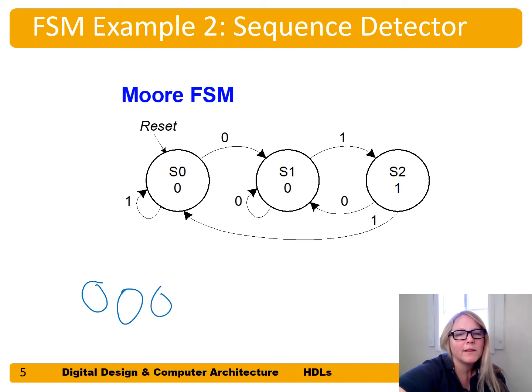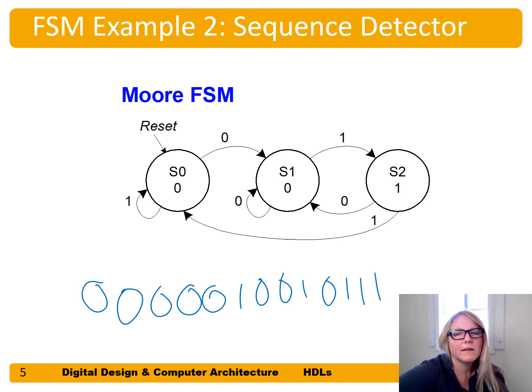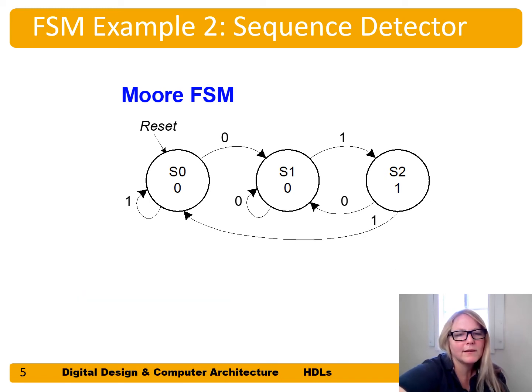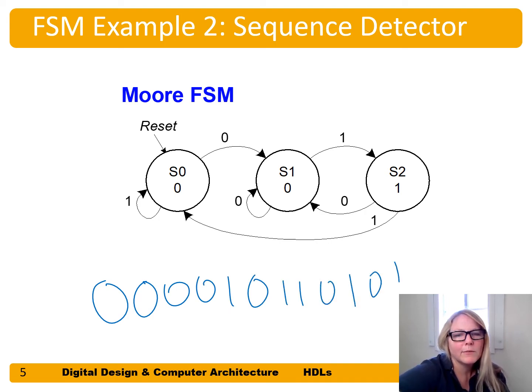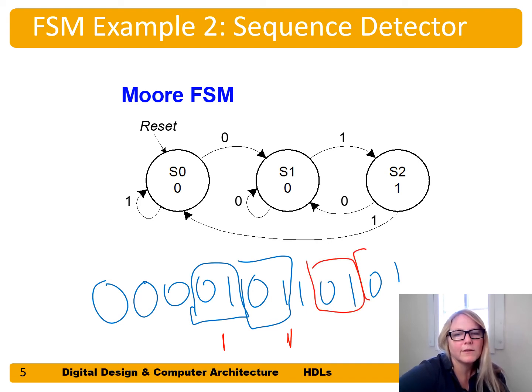So, for example, that input could be changing like this over time, right? In time, or bit 0 or cycle 0, it's 0, and then whatever, some random sequence of bits. But every time 0, 1 is detected, the output should assert, and so forth. Here's another 0, 1 sequence, so 0 followed by a 1, and so forth.